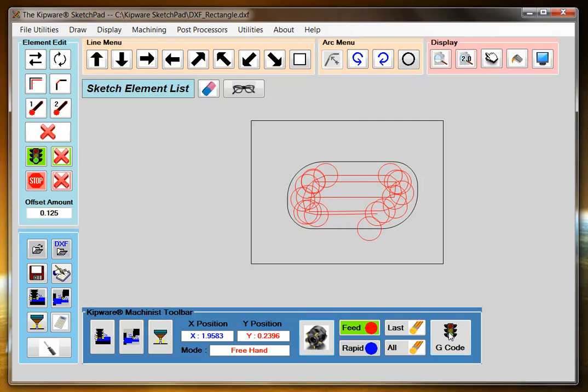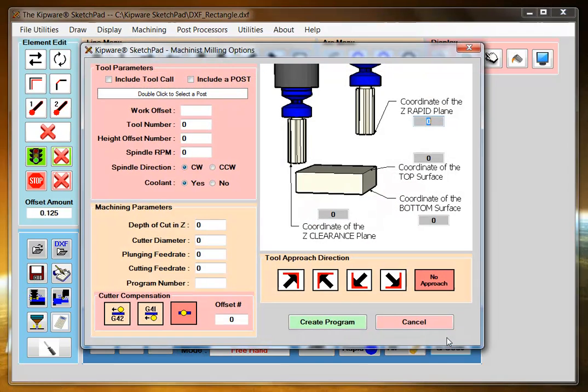What I can do now is go to my G-code program, and I can define my cutting parameters. My cutting parameters define the coordinates for height in the part. So here I have a clearance plane of 1 inch. I told it that the bottom surface of my pocket is minus a ½ inch. I've defined my tool in RPM, and I've defined my cutting parameters, which is my depth of cut. So the pocket is a ½ inch deep. I want to do it at 50 thousandths depth of cut. I want to do it at these feed rates.